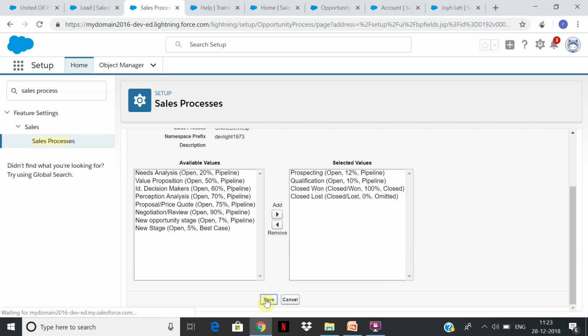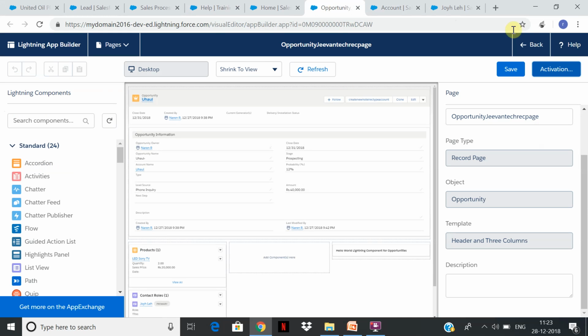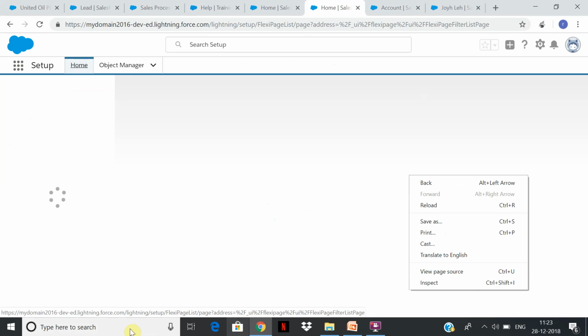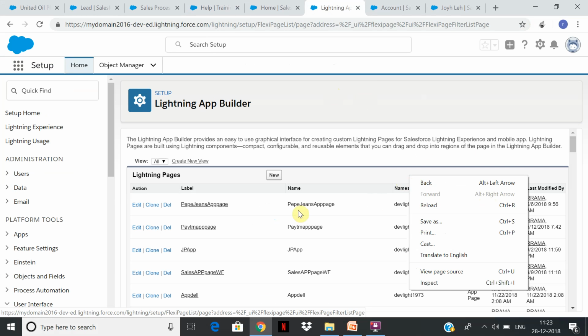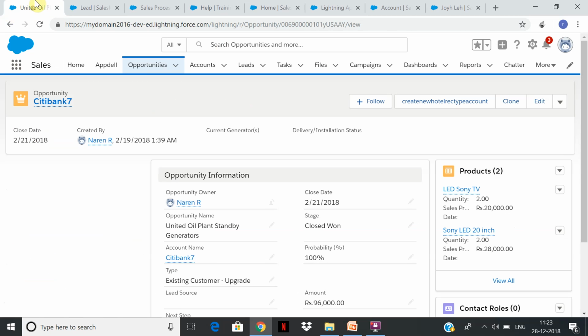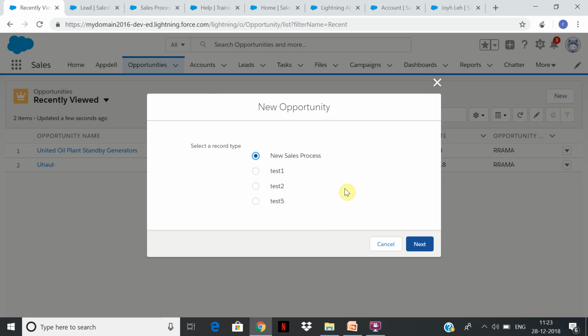Now again in opportunity, when we create a new opportunity, it is going to ask us, the stage is important. We don't have status in opportunity, we have stage. So if we go to opportunities, create new, new sales process.